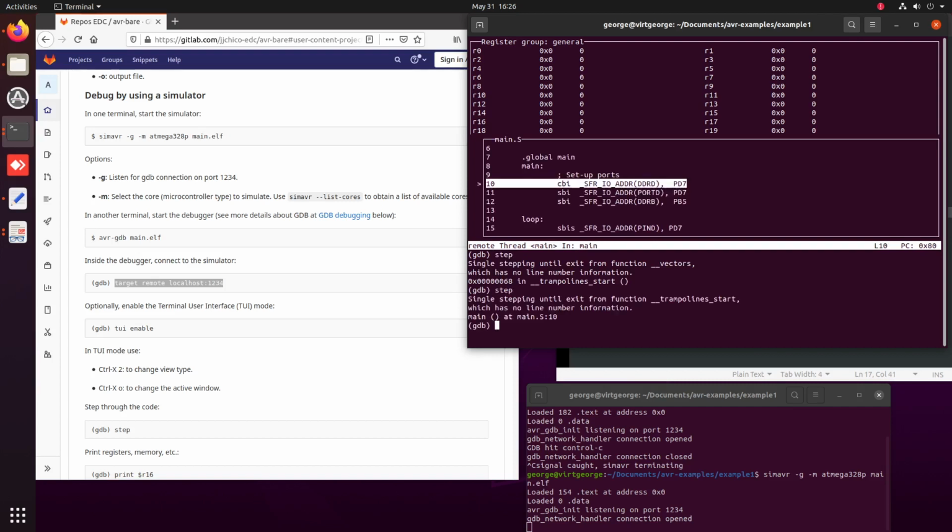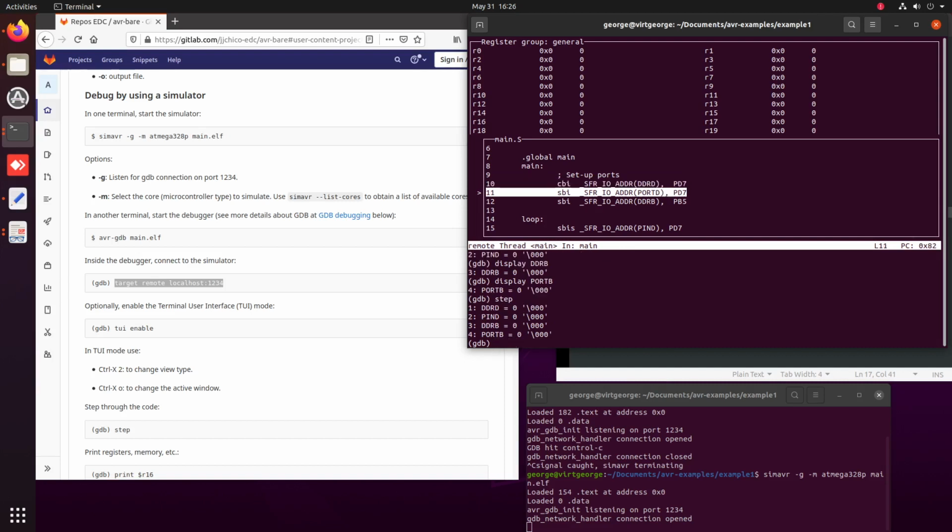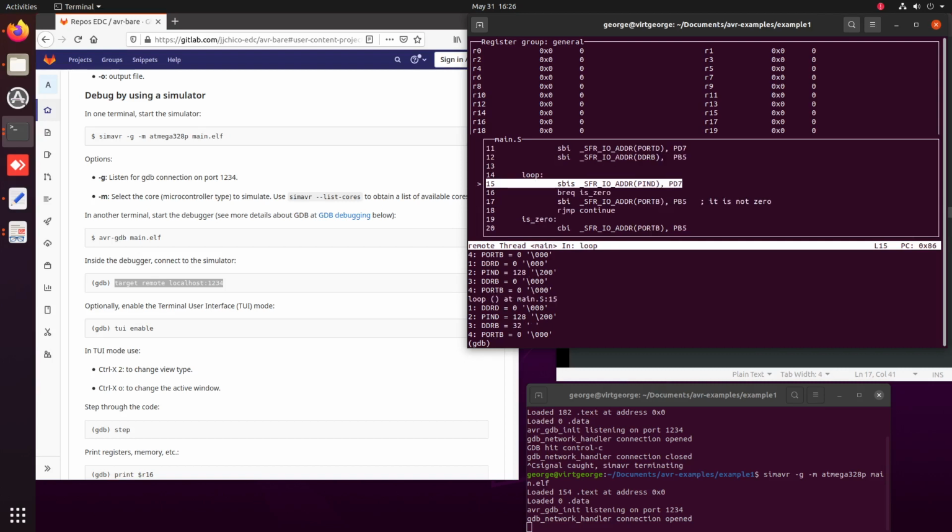Okay, we step again. Okay, and now we are at the beginning of my program, and we can configure the display. Again, we are interested in checking many things. So we want to display DDRD to see if we configured it correctly, pin D to see the input bit, DDRB to see the output port configuration, and port B to check the output value. Okay, and now we can step through the program again. Okay, we have activated the pull up here, so the pin D gets active. Everything works fine. Now the input is 1, pin D7 is 1, so at some point the port B output will be 1.